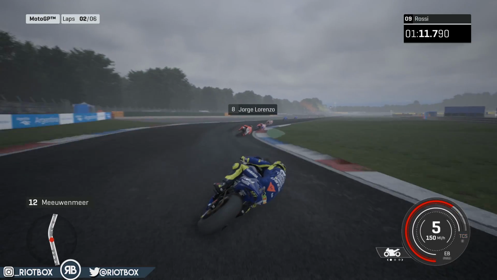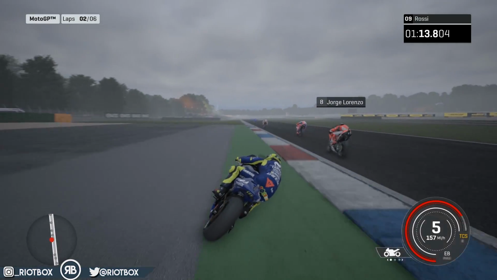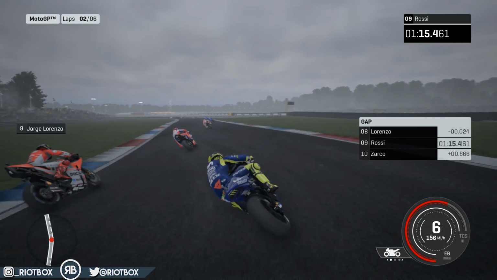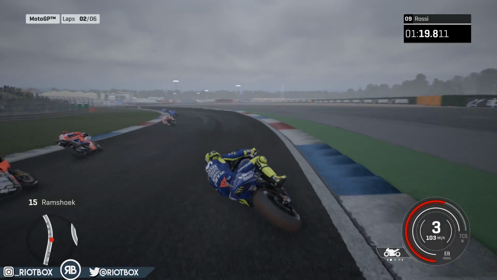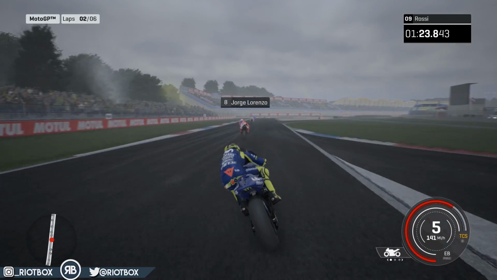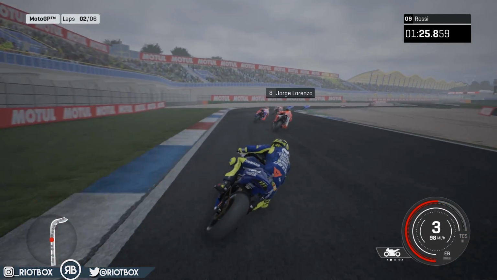But currently in 9th place, trying to hunt down Jorge Lorenzo, getting out a bit wide. Track extending a little bit, so we're slotting behind him. Where can we get past him? Oh no, we're caught on the grass there. That's not what you want. Just not what you want. And it really does look like it's going to start raining as well, which isn't good.